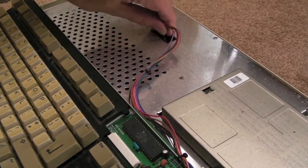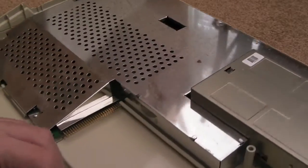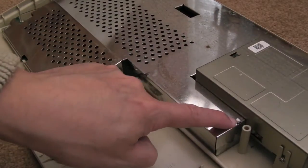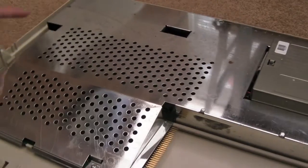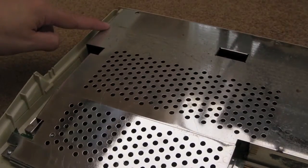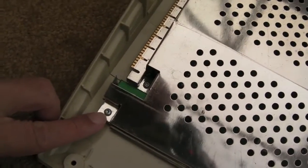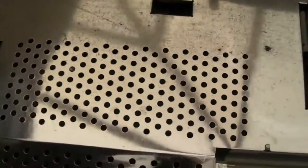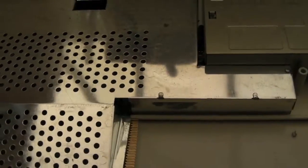Disconnected the keyboard — it just pulls off. You should be able to lift this out, and then this shielding you just need to bend these little twists. There's only a few — I think there's three here and then one in the back corner. You've got some more torx screws in various places, a couple holding that up. The shielding's nice — barely a mark on there, actually just a bit of corrosion just over here, but it's looking pretty clean.